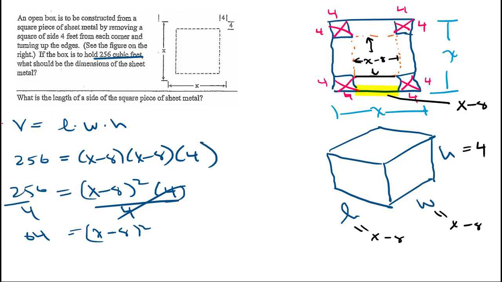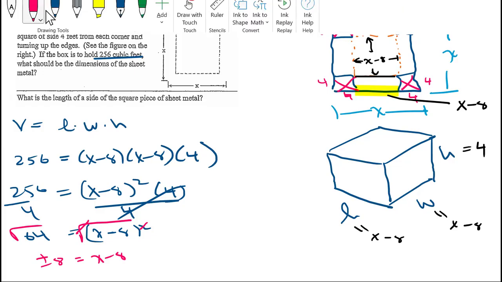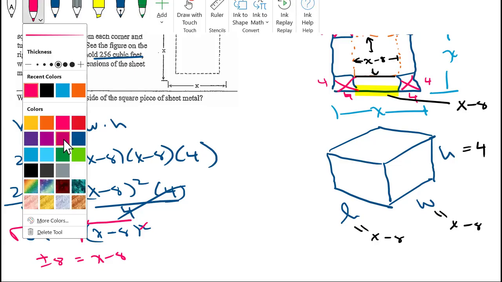on both sides. And this is the part the students mess up on as well. The square root of 64 is not just 8, but it's going to be plus or minus 8. Why? Because we have a power of 2. That means I should have 2 possible solutions. So then the radical and the square cancel, giving us X minus 8. So then we're going to have 2 equations. That's what you're going to need.